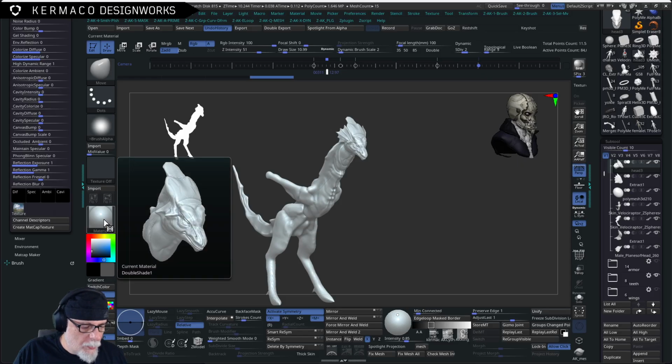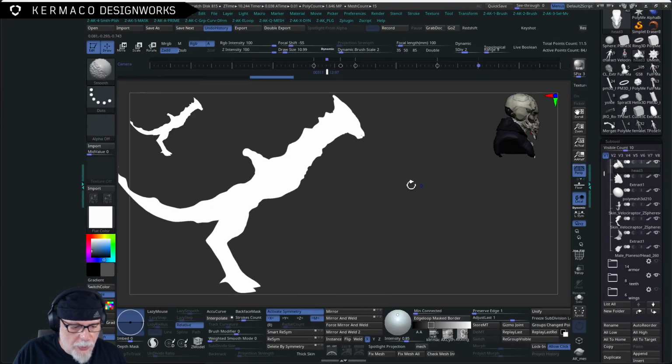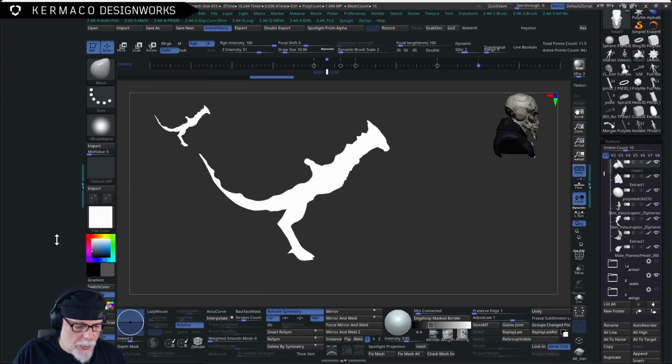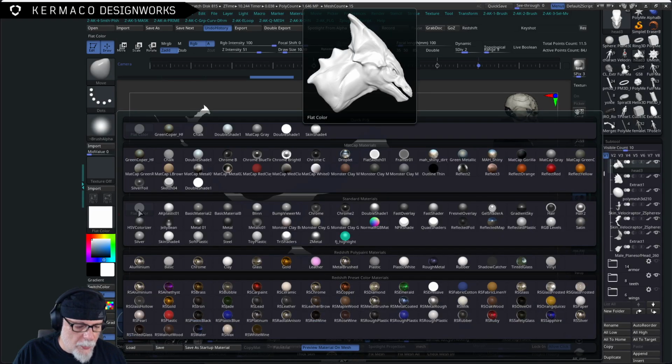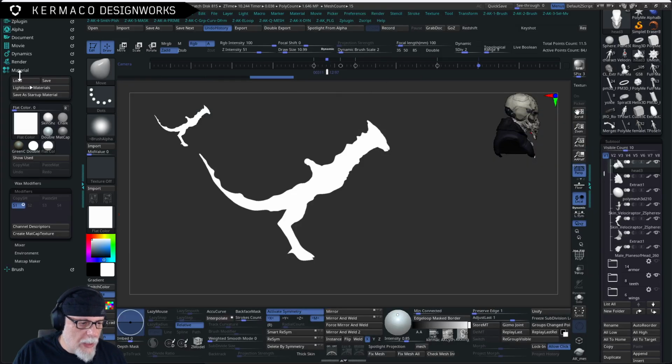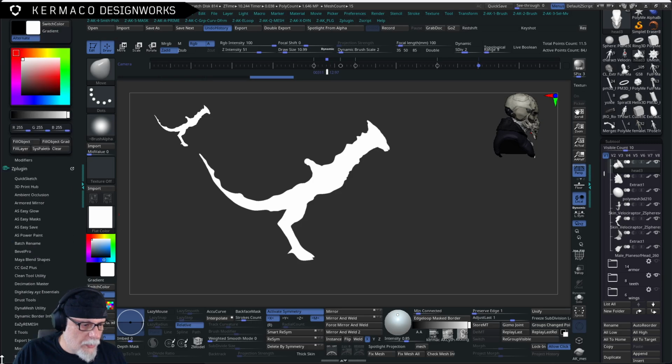So I'm going to do this one more time, and this is a good teaching moment. If you want the color of your object and the material to change as you're changing materials and colors, you can shift your color entirely to white, as well as your material to flat color. And then in the plugins here, in Sept Master brush.